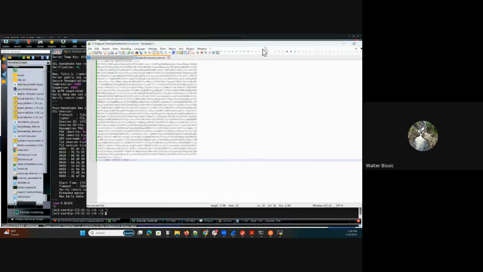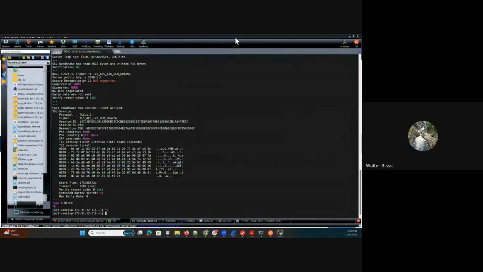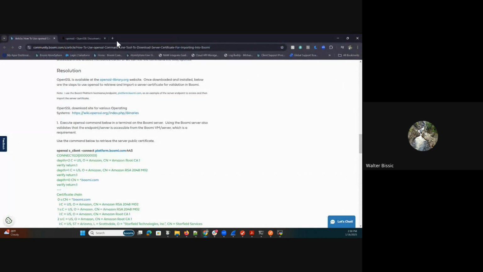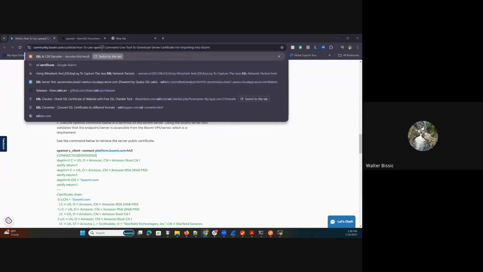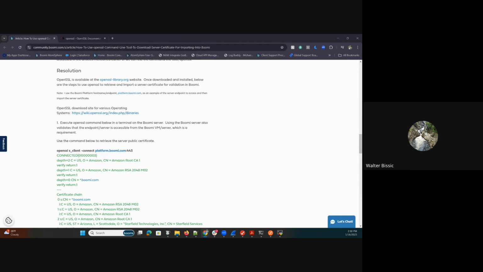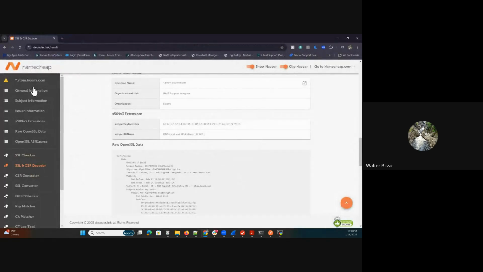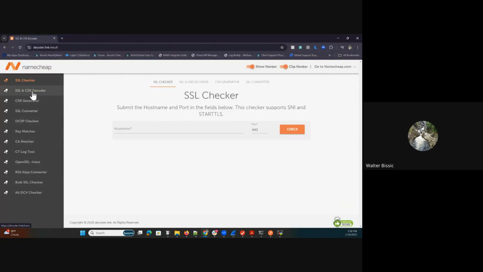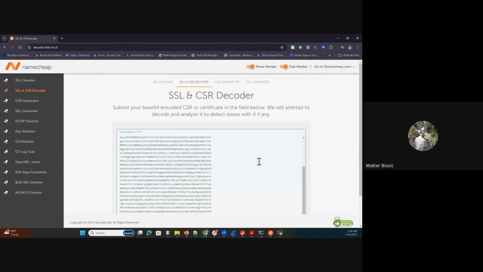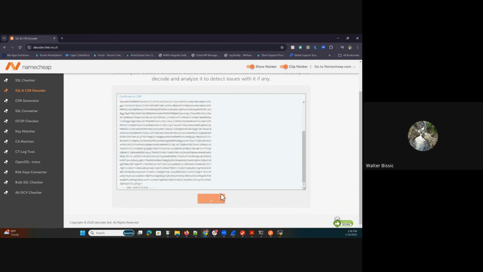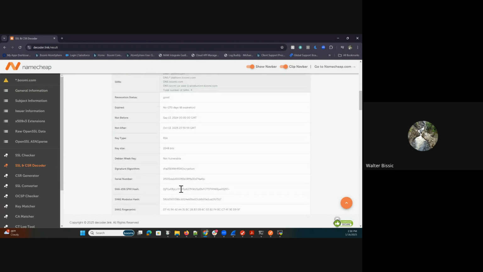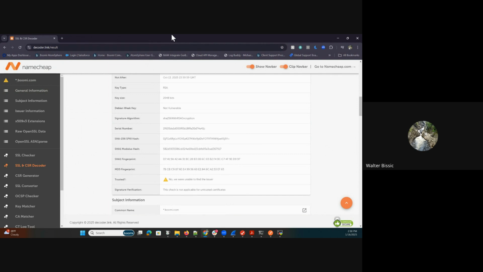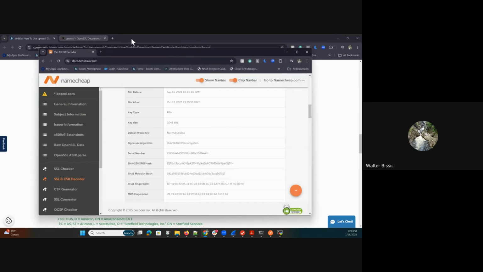To validate that, actually, you can quickly take that same certificate, go to a site called SSL Decoder, and this site will allow you to actually check the certificate or the decoder. So you can paste that here, and then when you decode this, it'll come up as what we had, the Boomi certificate, the leaf.